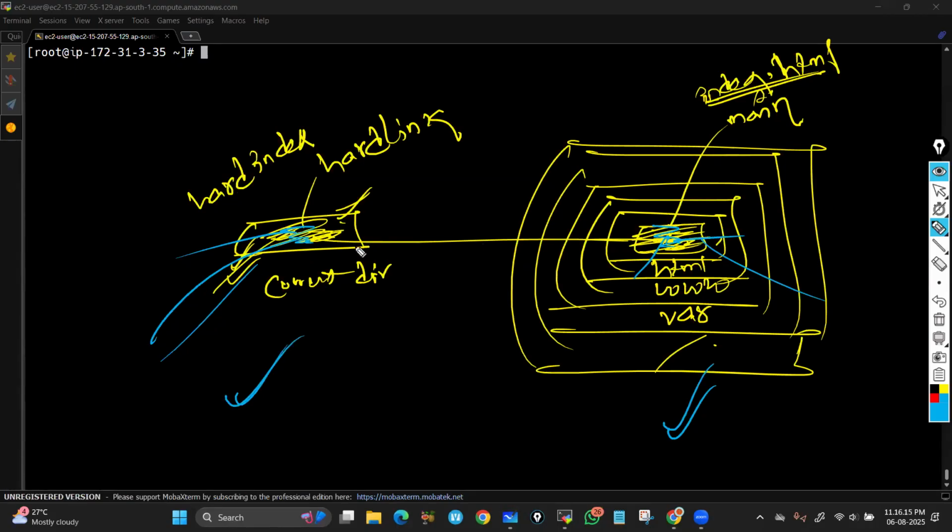A hard link is a backup copy, a complete backup copy. Whatever data you keep will be replicated here. In a soft link, data will be present only in the main file, but in a hard link, data will be present in both locations. When you make any modification in one place, that modification will be replicated in the other location as well. Now, if you delete the hard link, the main file is safe, no problem. If you delete the main file, the hard link also is safe. So one file will not affect the other file.